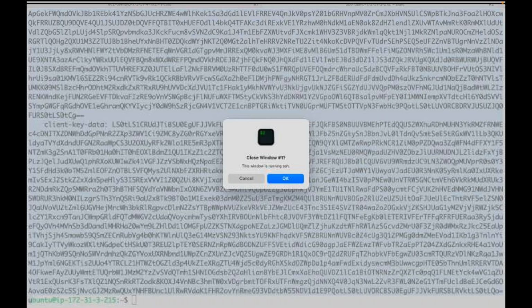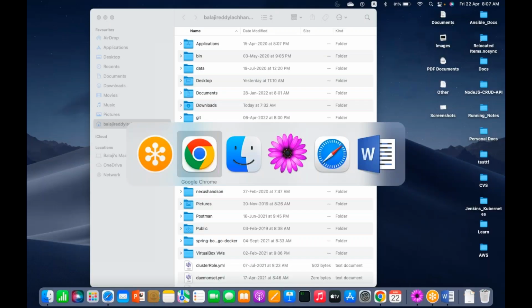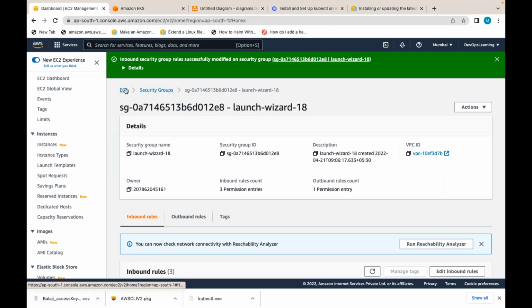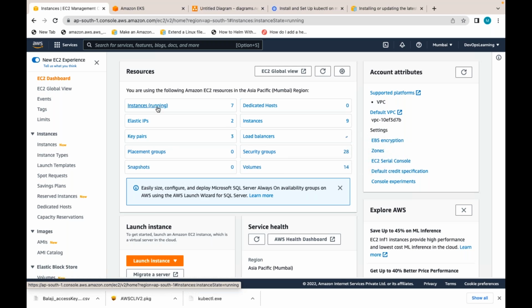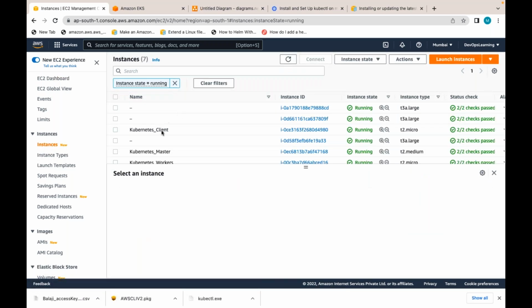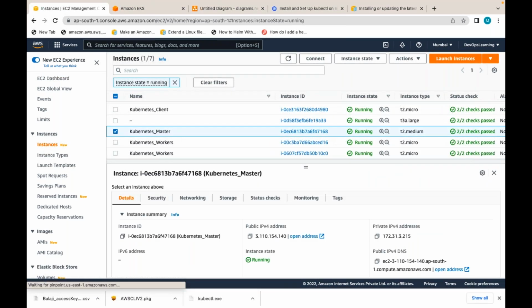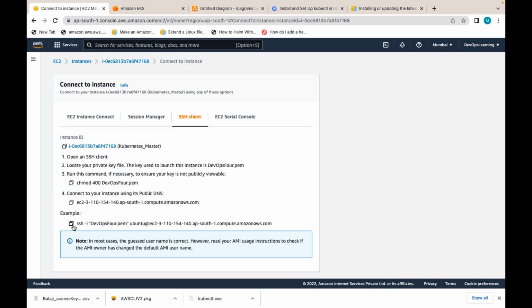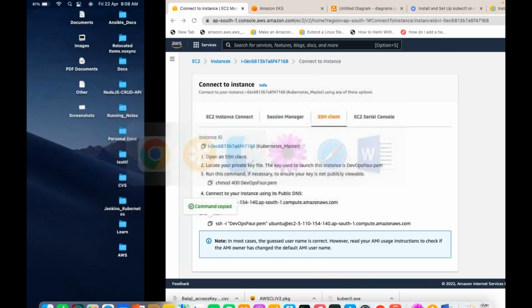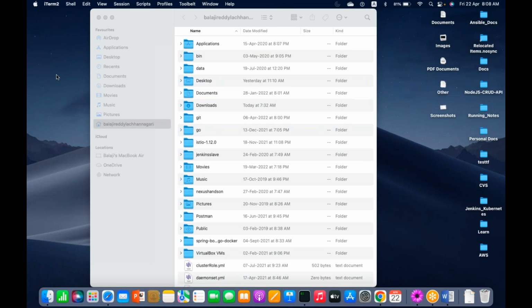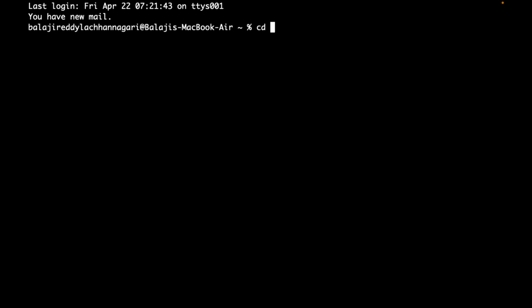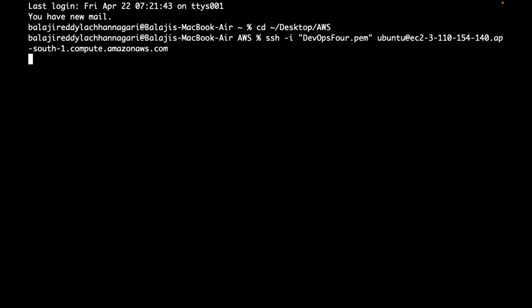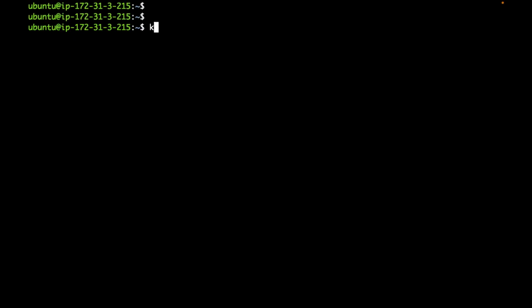Let me connect to that server again, this server. Now here I have kubectl and a kubeconfig file.